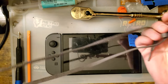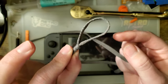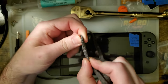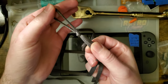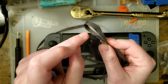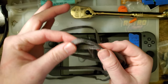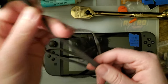I took a shoelace and tied right in the middle — I tied a small loop about this big. The idea of this loop is we want to hook it on the edge of the taillight housing. The reason for the knot is because if you don't have a knot, the loop will just expand and slip on, and then you'll be gripping one of the plastic clips that holds it on instead of the housing itself. So we want as small a loop as possible to slip it on the edge of the housing and then keep it there.